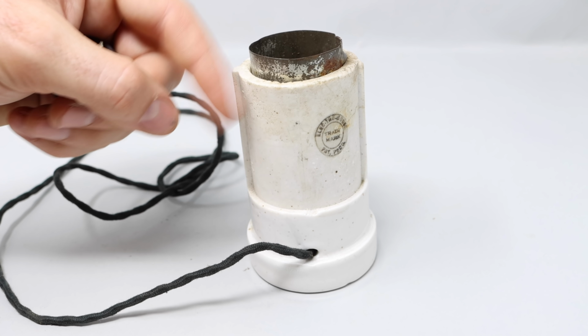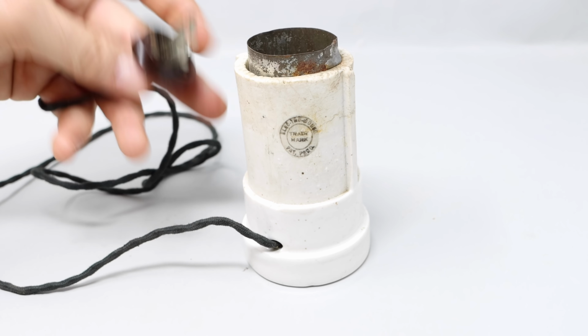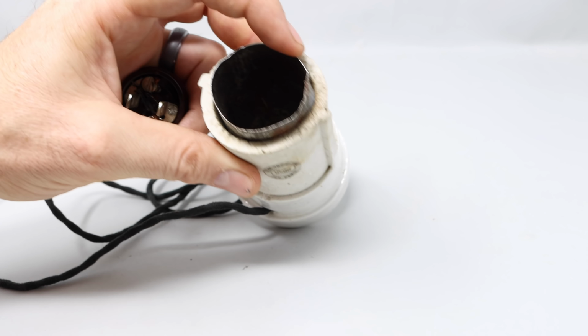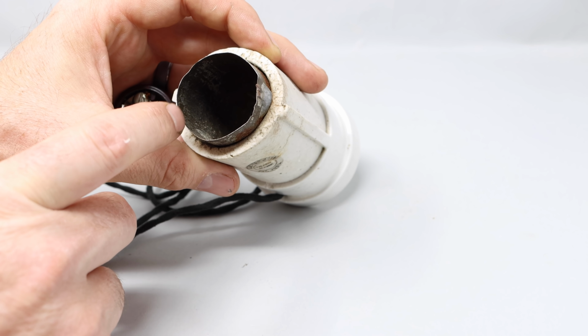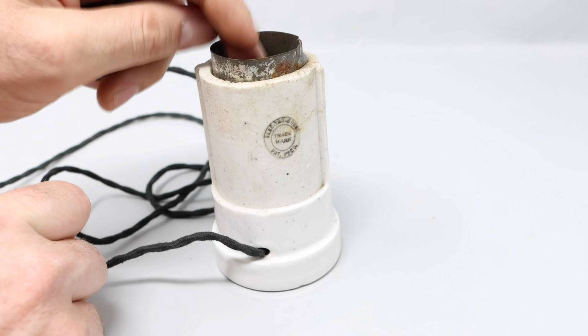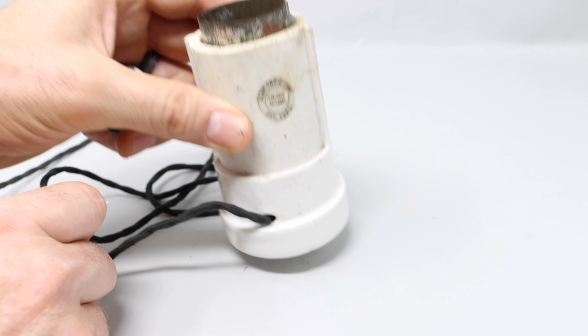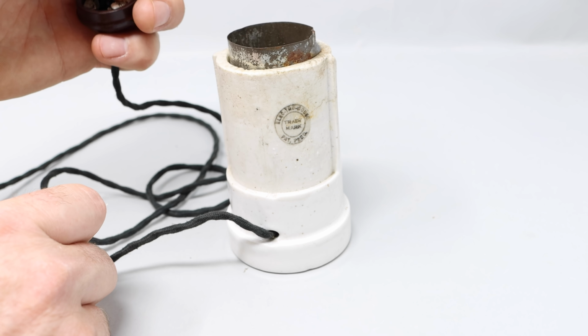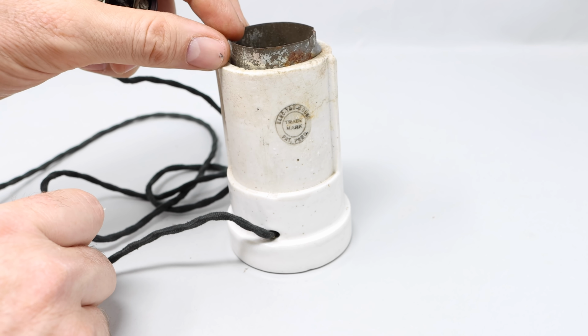The outer part of this mousetrap's made out of a ceramic that's an insulator. It has a wire, the plug looks pretty old. Inside, it has a metal tube, and it's hard to see, but at the bottom, there's a second metal plate. The idea is when the mouse tries to get the bait inside, it's touching the first metal tube, and when it connects with that bottom metal plate, it gets shocked. It looks like a fire hazard to me. It's basically two wires that are just connected to metal to fry a mouse.